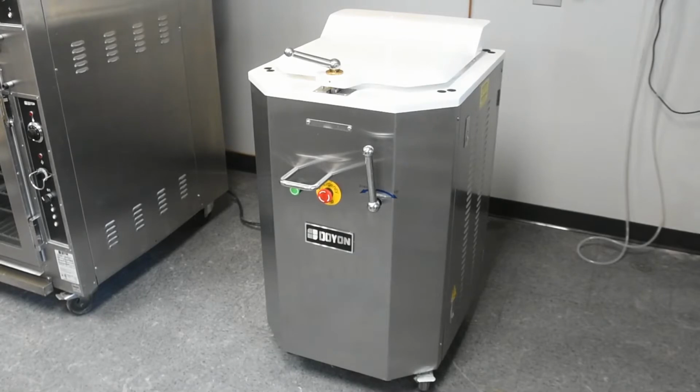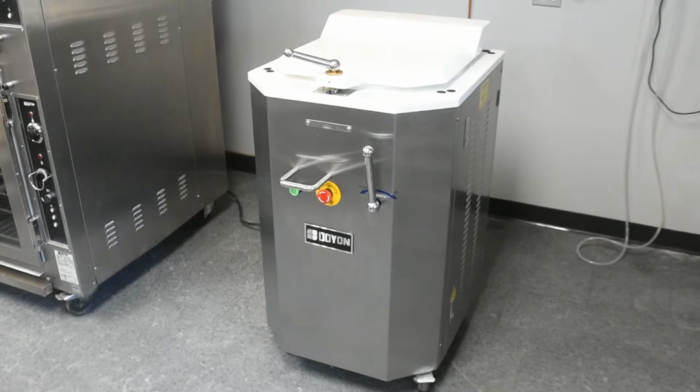Doyon's hydraulic D20 dough divider gently and evenly divides up to 35 pounds of dough into 20 even pieces at a single time. It's simple to operate, easy to clean, and virtually maintenance-free. The round chamber minimizes the pressure on the dough, combining performance, speed, and labor savings. Production is up to 4 times faster than dividing by hand.